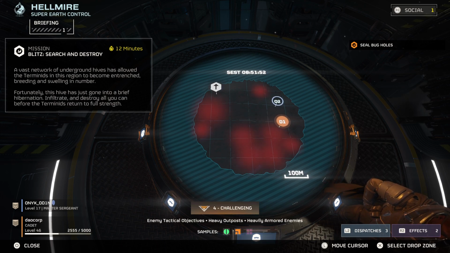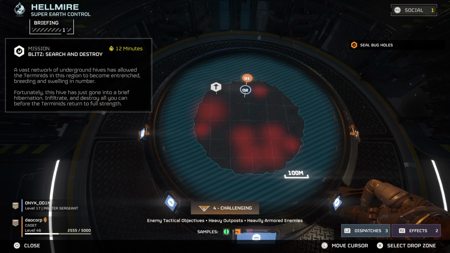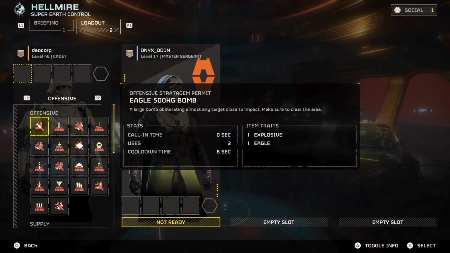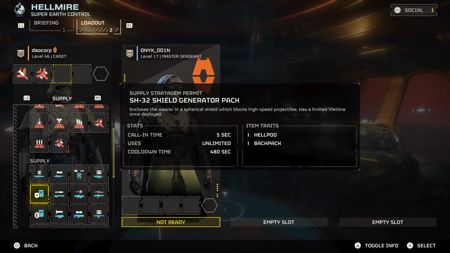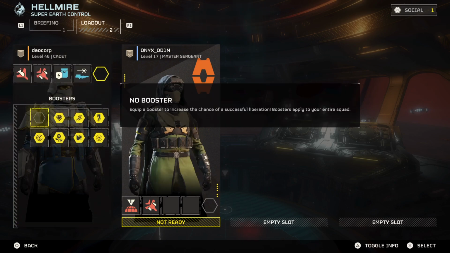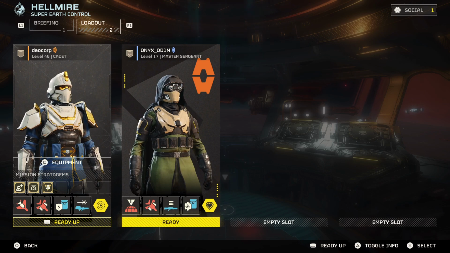Oh, so it's literally seal bug holes? Yeah, so I say we hit this one, and then we just go bub bub bub bub bub bub bub. I was thinking the same thing. Okay, so we want some... Let me grab that and that. And then... My regular degula.